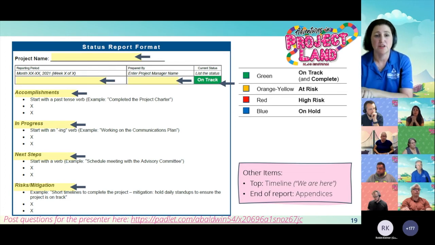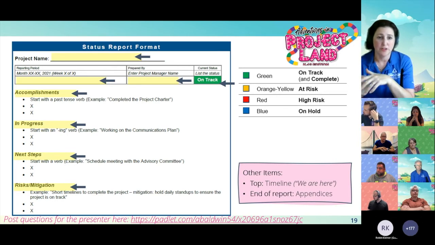Same thing applies here. So green means we're on track. Orange or yellow means that we might have a mild risk. There's a possibility we might be slipping from, let's say, our schedule. And then red might be a high risk, where there's a high risk of not staying on time or on budget. So we'll want to identify that. So the top part of the report is also organized in a table. So if you need to change the color, you can just use the fill tool.